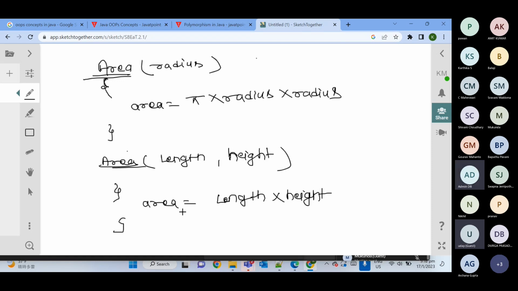Okay, now I got a real-time example also. Human also speaks and dog also speaks. When a human speaks, we say we are speaking, we are talking. But when a dog says something, we say dogs are barking.